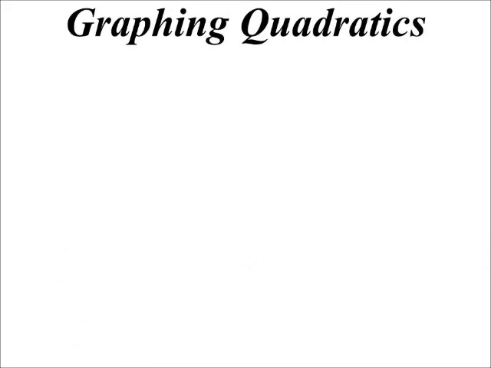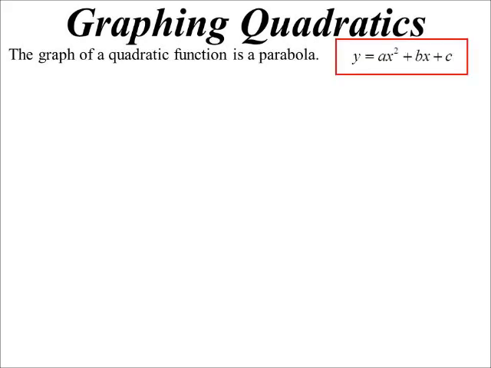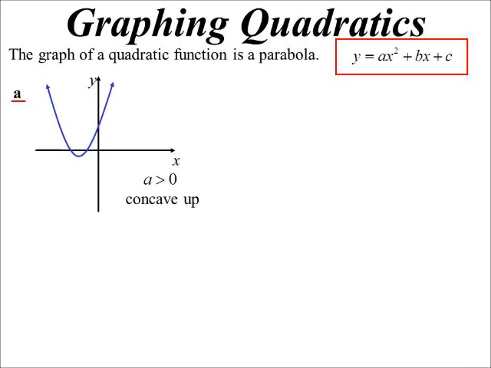Alright, the graph. As we know, when we graph a quadratic, we get a parabola. But by looking at the equation, we can get certain information. So ax squared plus bx plus c. A, first of all, tells me about its concavity. So a happy parabola, well, that's when A is positive, because when you're positive, you're happy. And that's what we call concave up. And when we're unhappy, that's when we're a bit negative about things. So A is less than 0, concave down.